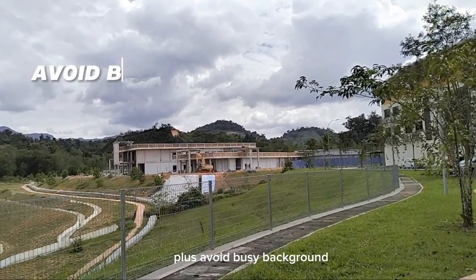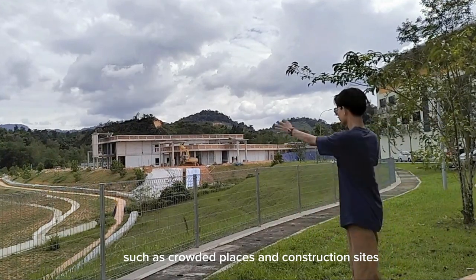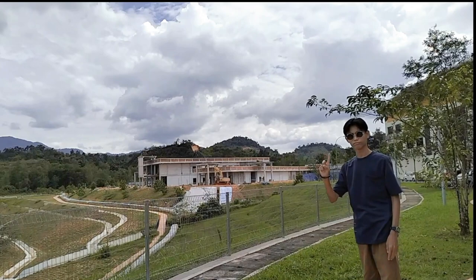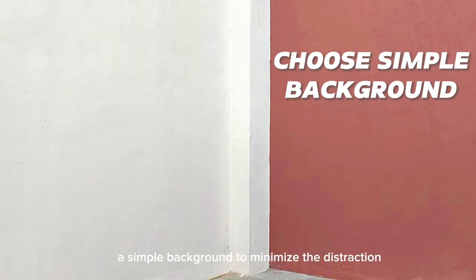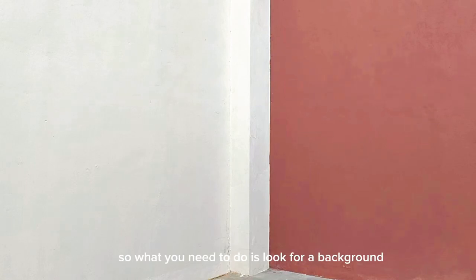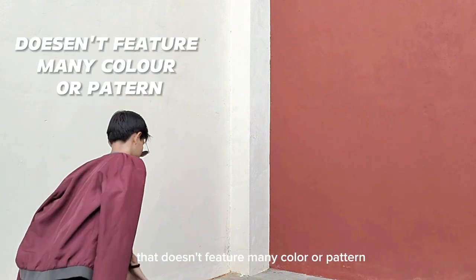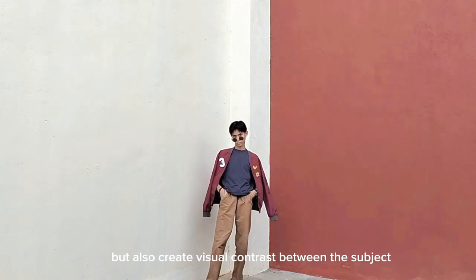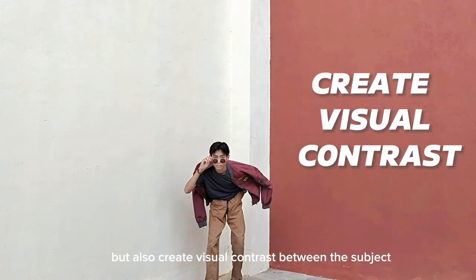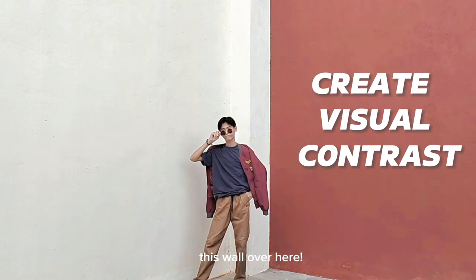Plus, avoid busy backgrounds such as crowded places and construction sites. When taking photos, it's highly advised to choose a simple background to minimize distraction. So, what you need to do is look for a background that doesn't feature many colors or patterns. This not only keeps things clean, but also creates visual contrast between the subject and their surroundings. For example, this wall over here.